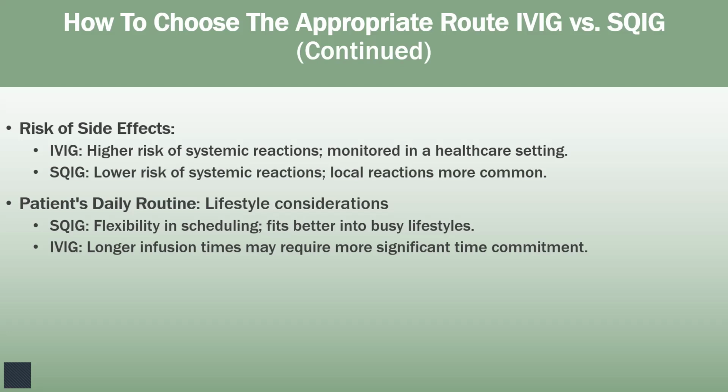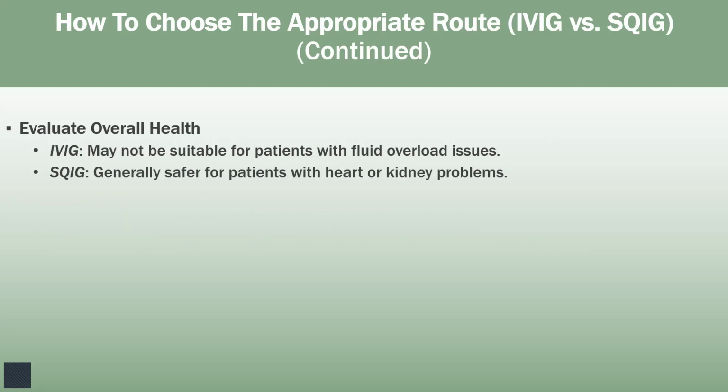And it's more about making sure their quality of life is better, because it's bad enough that they're going through having to have IVIG and going through having immunodeficiencies. You want to think about that patient and think about what would be best for them and how much they can live the best normal life as possible. This is kind of what I've already went over, but evaluate their overall health.